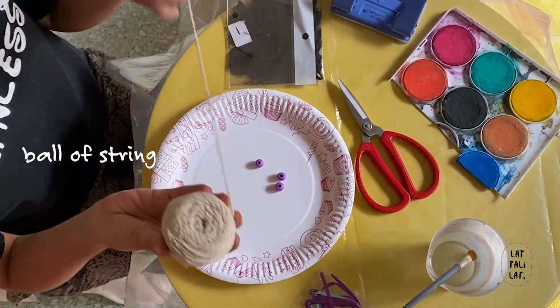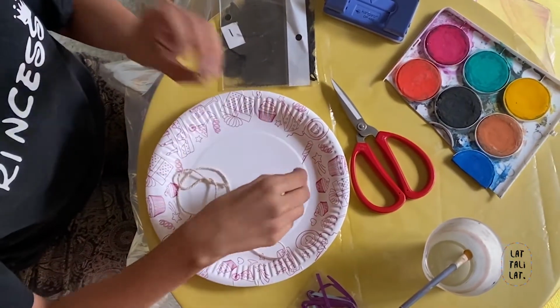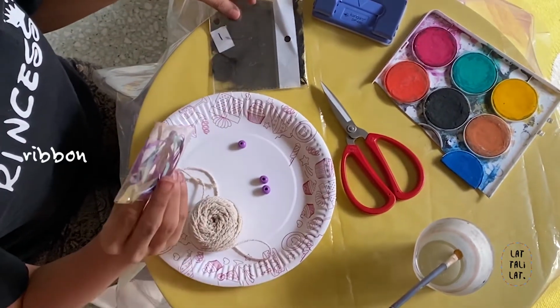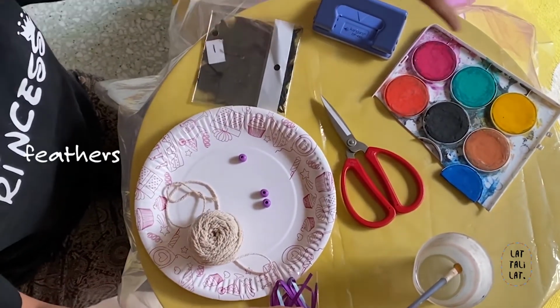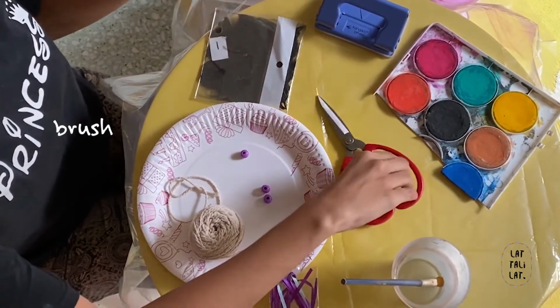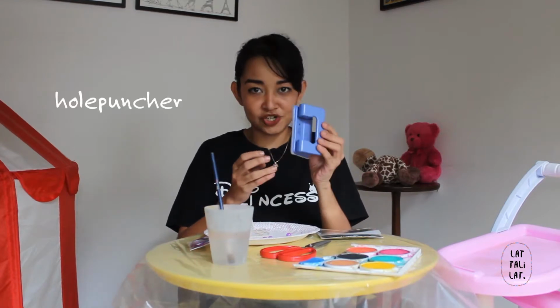Today we're going to be making a dream catcher. What you're going to need for this craft is a ball of string, some beads, a plate, ribbon, feathers, paint, a cup with some water in it, and a brush. You're going to need scissors, and lastly you're going to need a hole puncher.